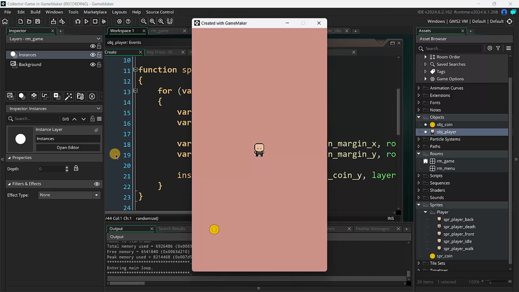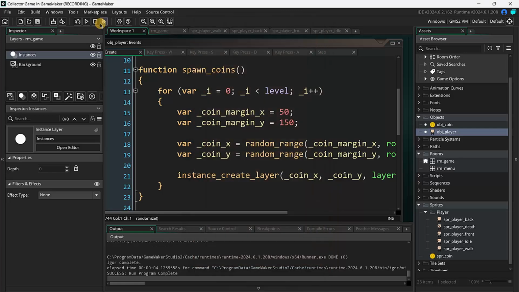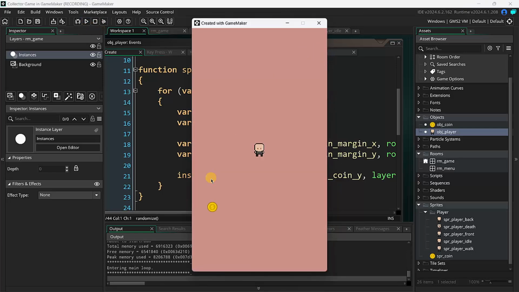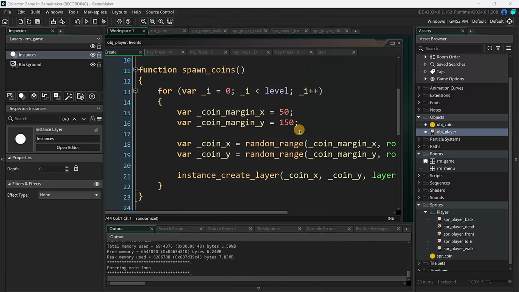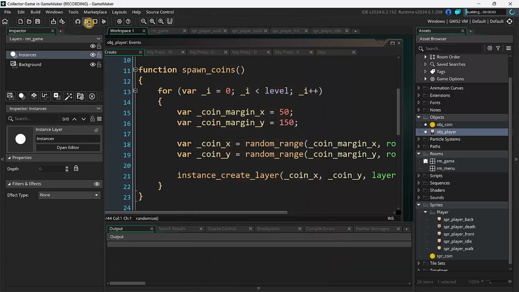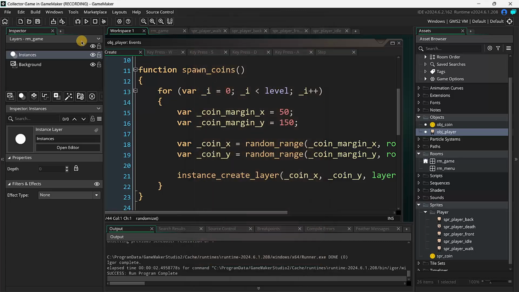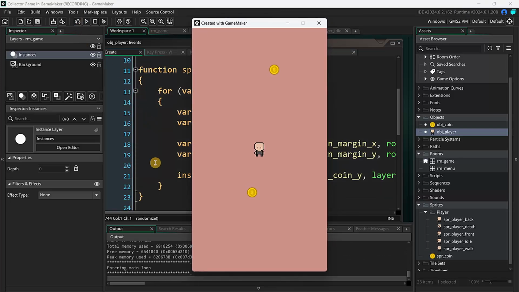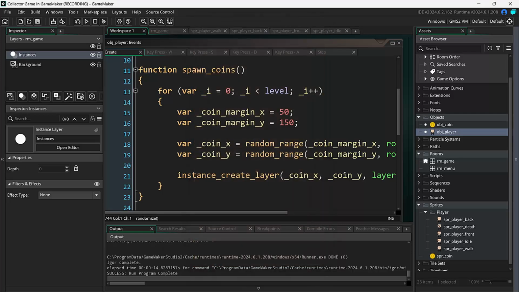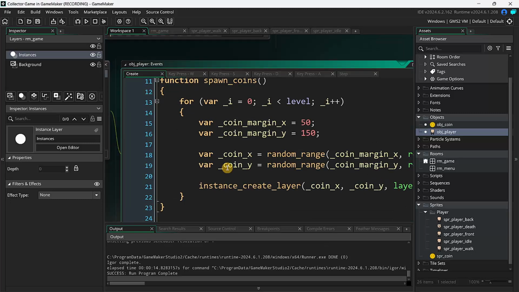Now you will see that I will get different positions. For example, for the first coin, I got it on the bottom left. In the second session, I got it, once again on the bottom left, but a little bit more to the top of the screen. Now in the third game session, I got it in a completely different space. And as you can see, it is always changing, okay? And by the way, here I got 2 because the coin was instantiated exactly at the center where my player was able to collide. But that is something that it's not always going to be happening, okay? So now this lesson is finished.